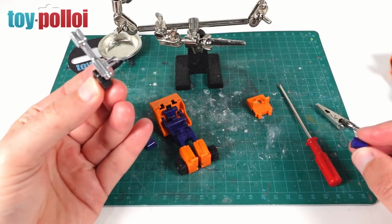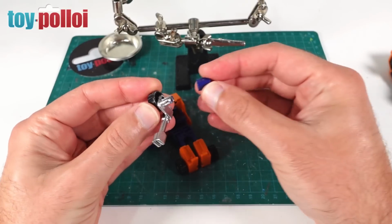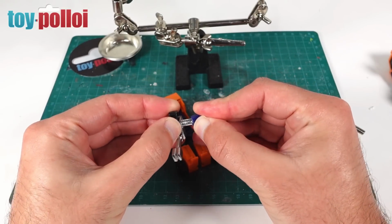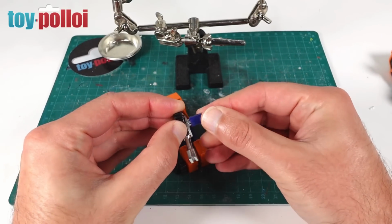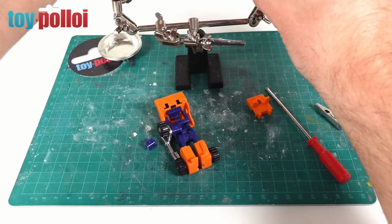The paint has now had time to dry, so we can just go ahead and put him back together. I've got the little blue clip here which pops over the clip part which we haven't modified. That should just push onto there. That lines up there on his body. We'll do the same with the other arm.